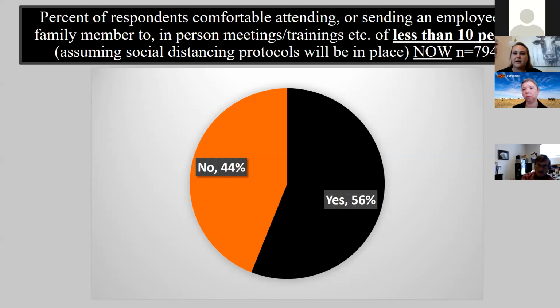Having said that, a lot of people look at this number and say, well, 56, that's the majority, we should maybe have in person. But if you make that decision, you're leaving out 44% of the people who are not comfortable. So this really tells me that in the near future, either having a hybrid version of in-person with options for online, or continuing with these sort of online meetings is really the best way to be inclusive and make sure that everyone feels comfortable participating.